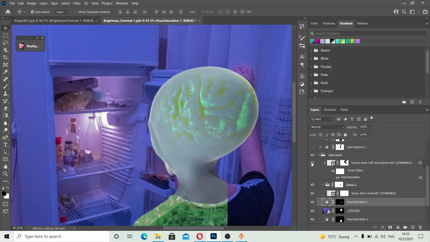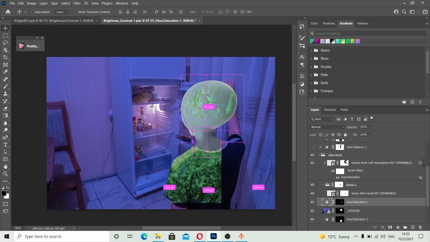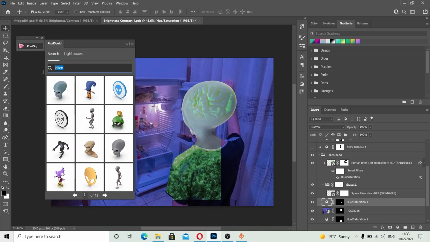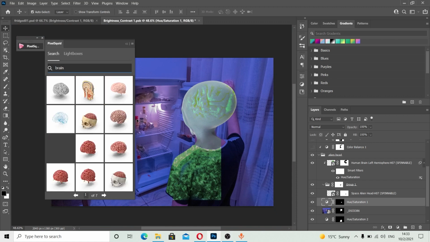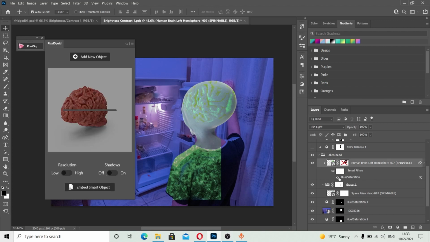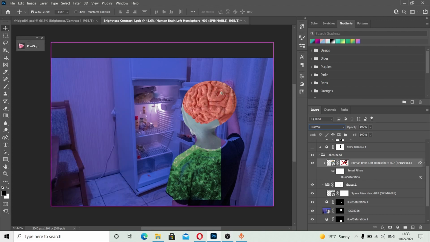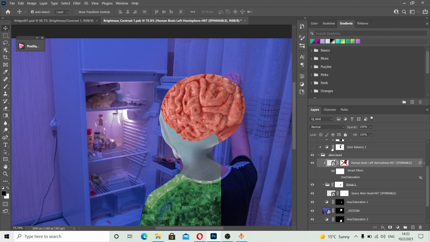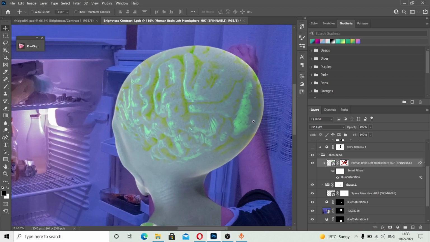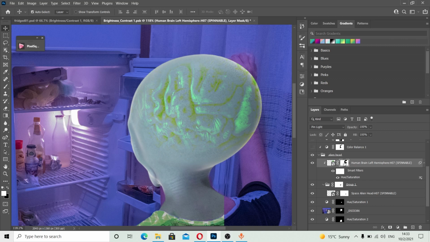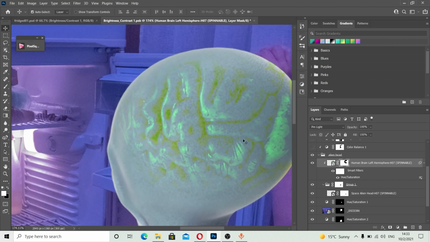So next I added this type of brain element here, and the way to do this, again, I was using just Pixelsquid, and if I just search here for brain, I will get different human brains, and all I did, I just inserted one of the brains. This is how it was. I basically inserted it into the head. I changed the blending mode to pin light, and also added hue saturation to make it green. And yeah, a little bit of masking, because as you can see, the edges are pretty sharp. But if I just do a little bit of masking, now the edges are really soft.